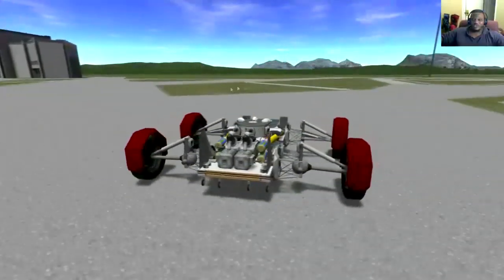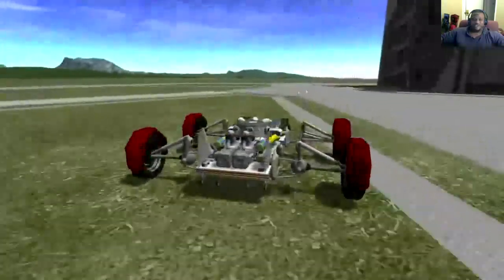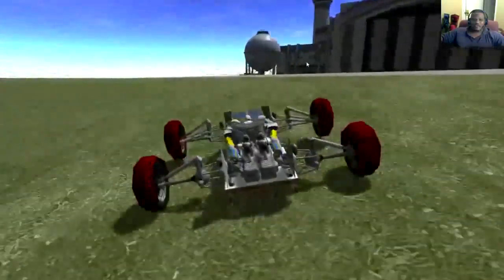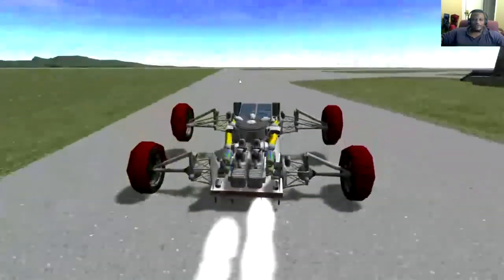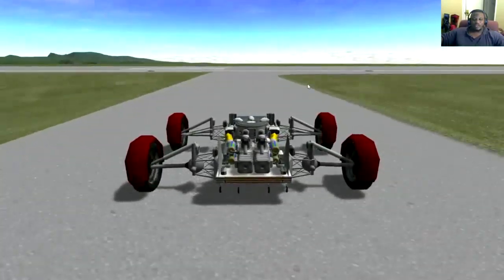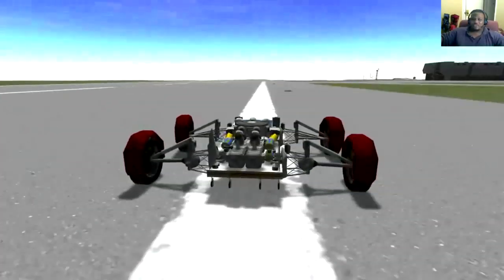Race it around and see how much fun you have. I actually want to see how fast I can get a lap in around the space station, but as you can see I'm not doing so well — I'm not good at staying on the road and I have way too much torque going on in the back, lifting me straight up. So I'm not doing so hot, but see what you can do.